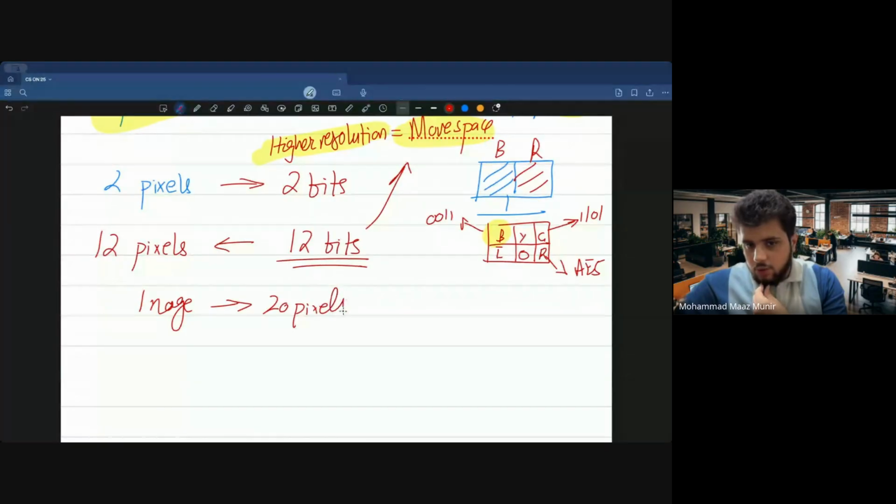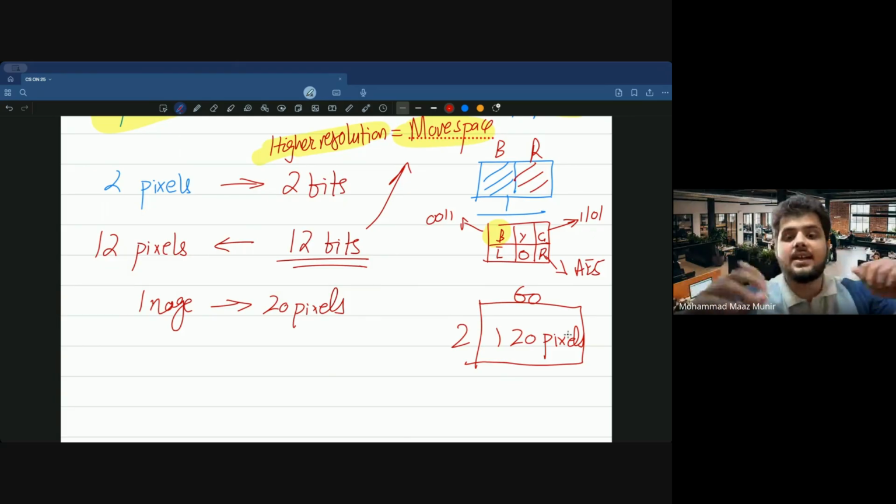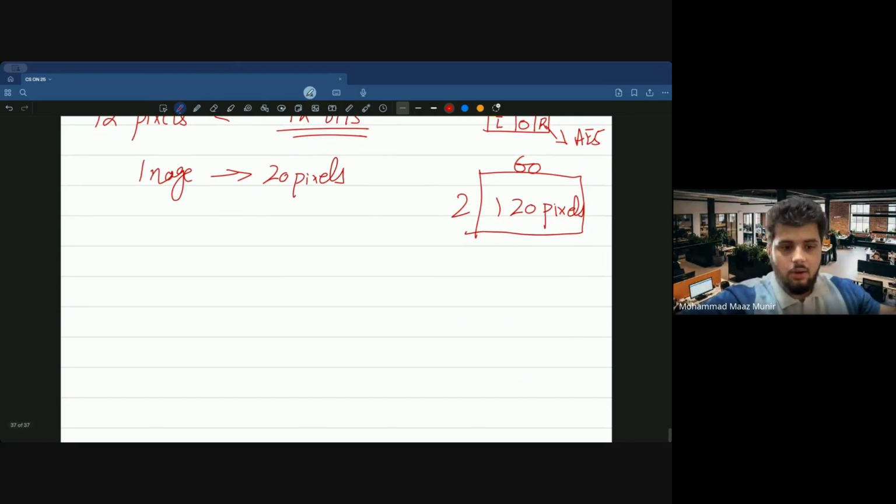But if I want to bring it to a screen which has like 120 pixels display, maybe if I have 60 pixels like this and 22 pixels like this. But now if I want to bring this image onto the screen, now this picture will get pixelated. Let me download a pixelated image, so you guys can understand a pixelated image.